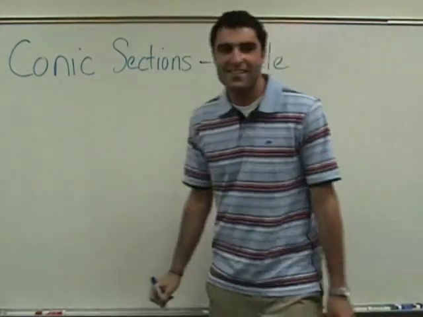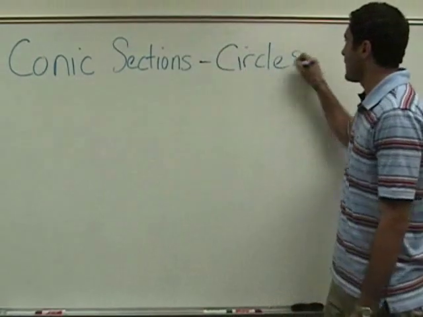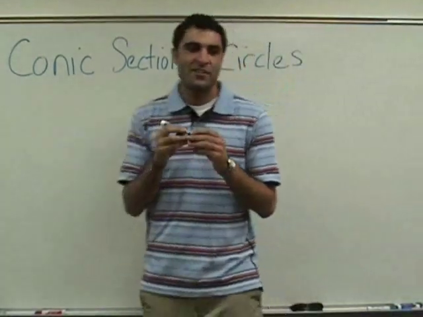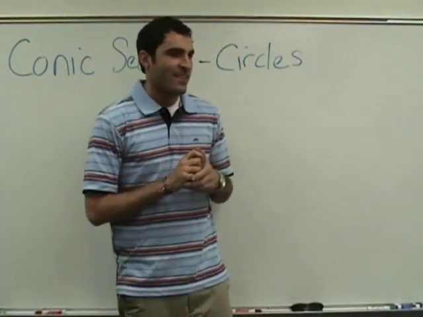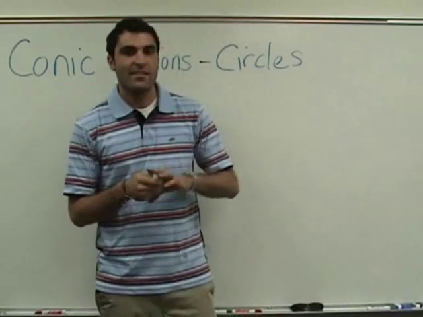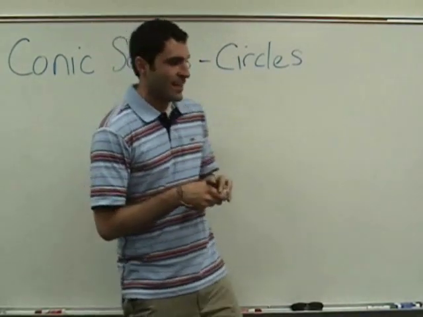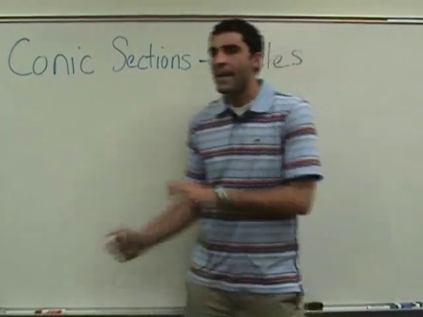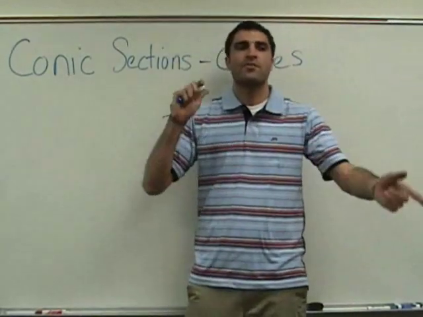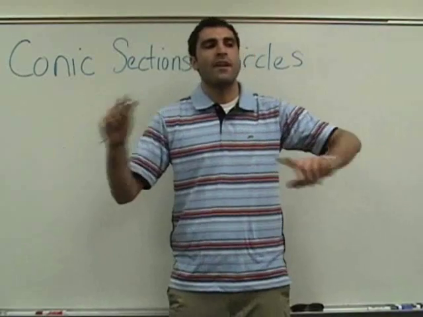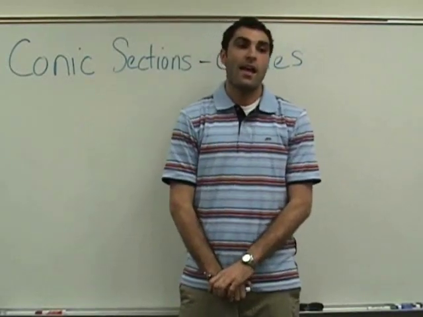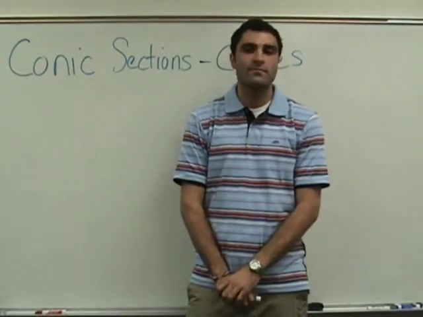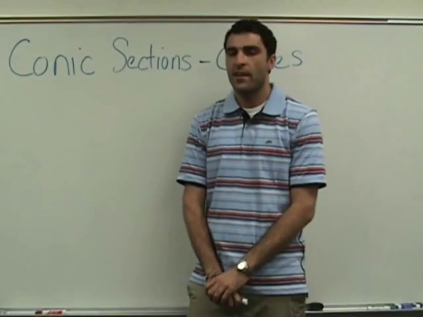Okay. That works. Okay, today, in the second installment of conic sections, we're doing the circle. The circle, to me, is the easiest conic section. I'll tell you why. Remember with the parabola, we had x and y. Which one was squared, or both, or neither? X was squared, or y was squared. So one of them was squared, correct?